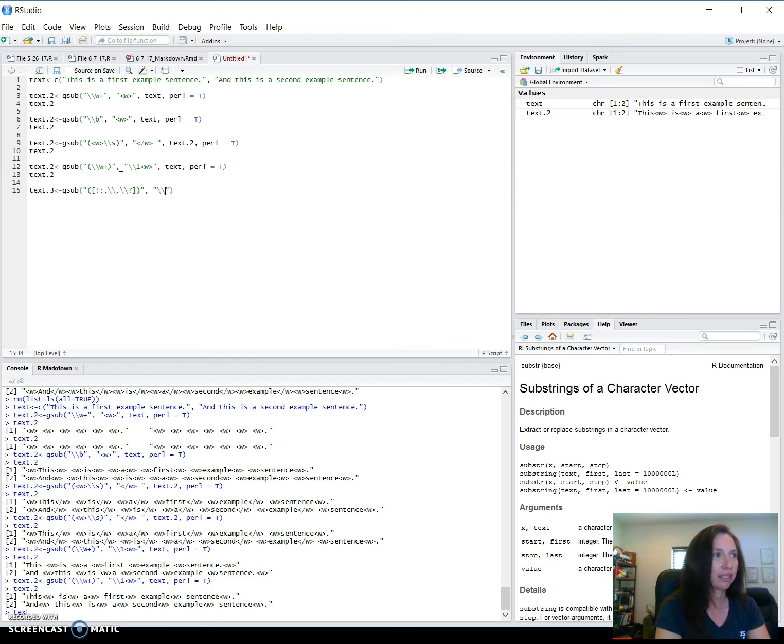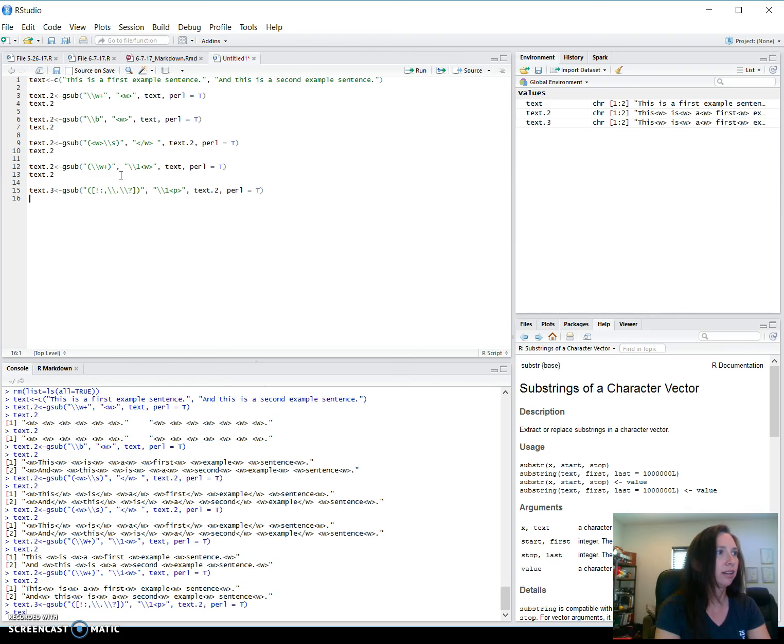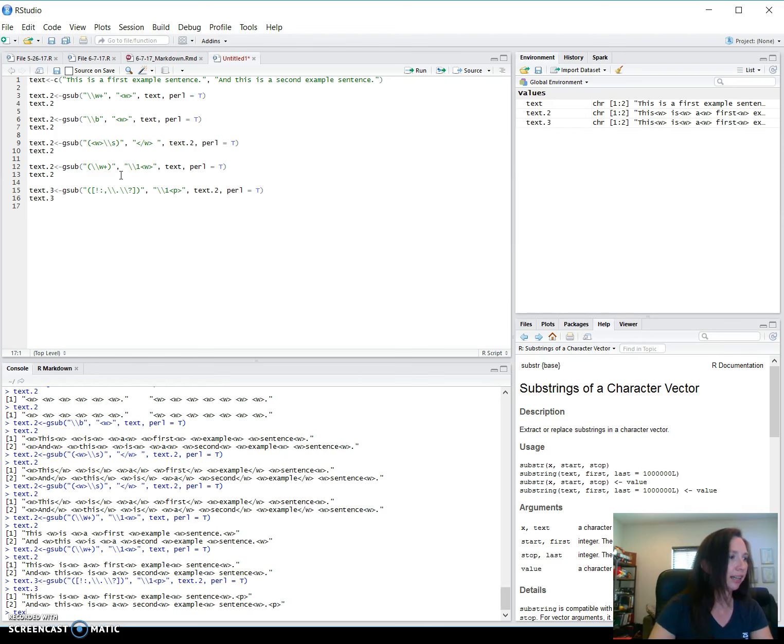And then we want it to say back reference every time there's a combination of that. Follow it with the P tag, and we want to pull from the second text that we already changed. And let's take a look at it. So we have all our words followed with the W tag and all our punctuation followed with the P tag. So let's stop with that one for today.